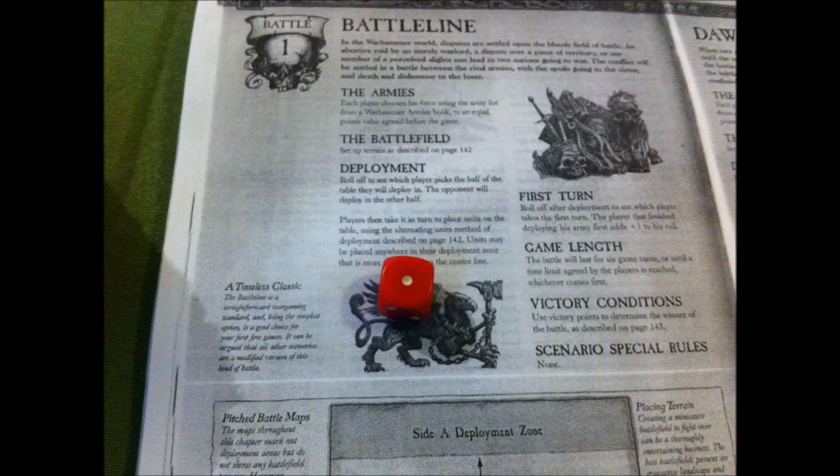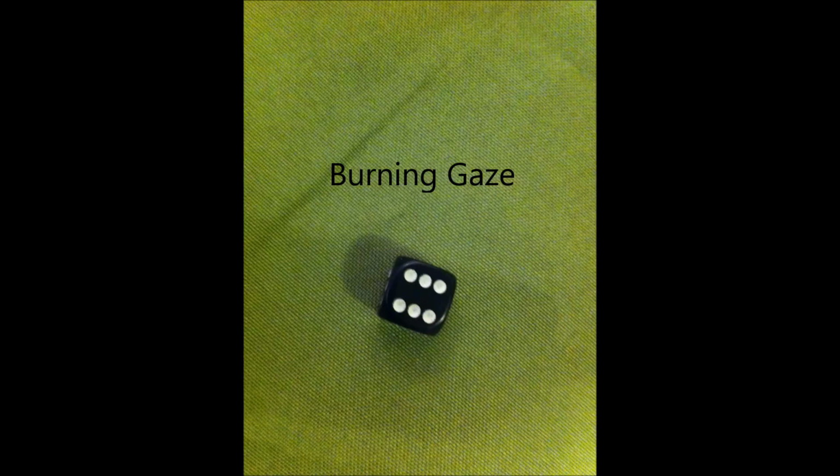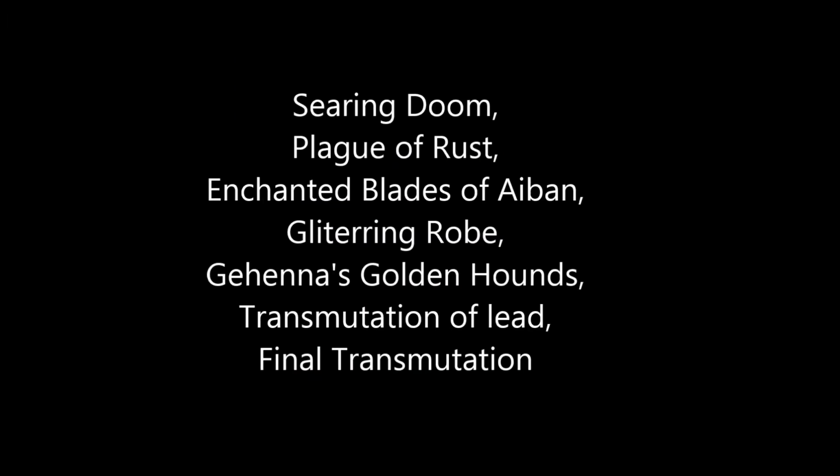Hi guys, I bring you a new Tomb Kings battle report, and this time it's a battle line against Empire. I start rolling spells with my Hierophant, my level 1 Lich Priest, the other level 1 Lich Priest, and the level 4 Wizard from the Lore of Light. Balthazar, as a Lore Master, knows all spells from the Lore of Metal.